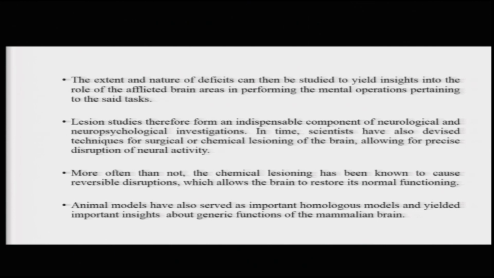Now, lesion studies, for reasons that I have just mentioned, form a very indispensable component of neurological and neuropsychological investigations. In time, scientists have also devised techniques for surgical or chemical lesioning of the brain, allowing for precise disruption of neural activity. So researchers, neurologists, and neuropsychologists have developed methods of chemically or surgically inducing lesions in particular areas of the brain, so that they are able to study the ramifications of injury to very specific sites in the brain.